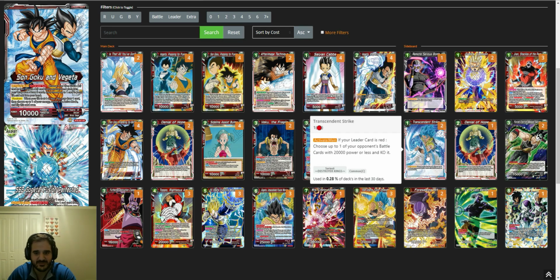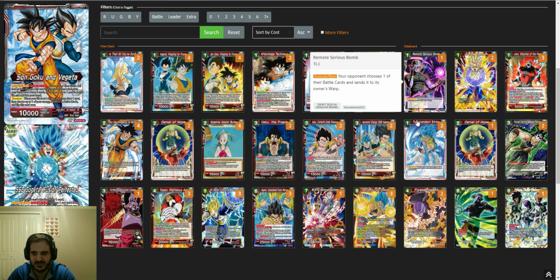If you save negates for the Bardock, then you're going to lose to Mira eventually with Mira Brawley because Red just can't deal with it. So that's why I was thinking about having 3 Transcendent Strikes, but I was like, oh, I might as well just do two, and 1 Remote Series Bomb just acts as it.